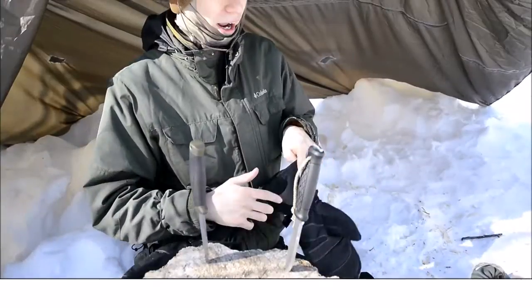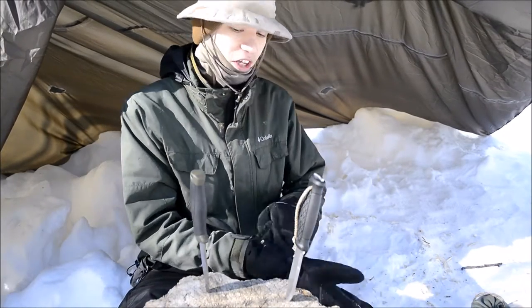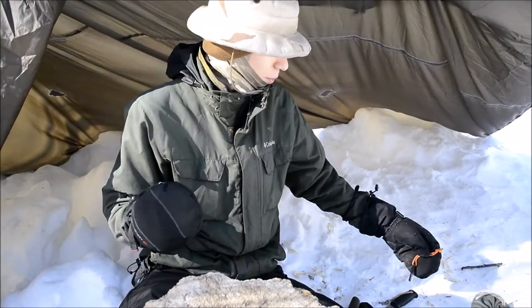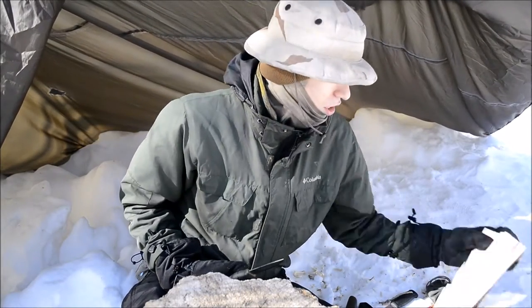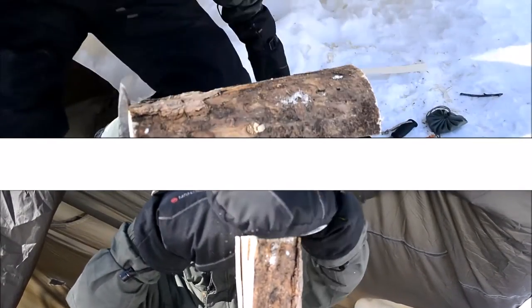So jumping right into it, let's get started with batoning. And as always, we always have the competitors start. So we're going to do some batoning on this piece of pine. Once again, it's nothing amazingly thick, and I'm going to have this piece do a slightly smaller chunk.